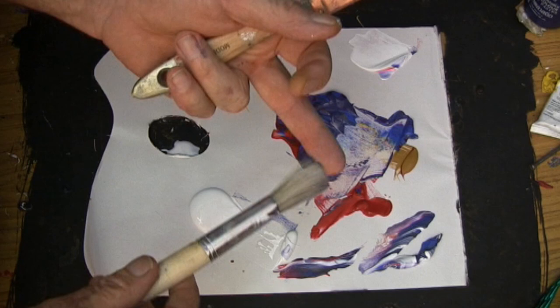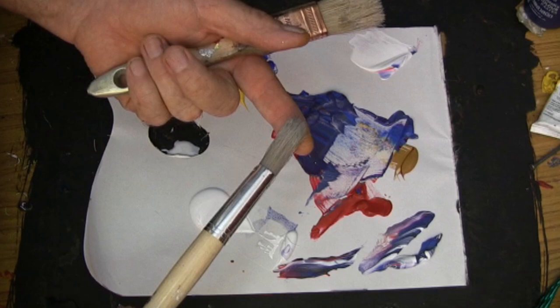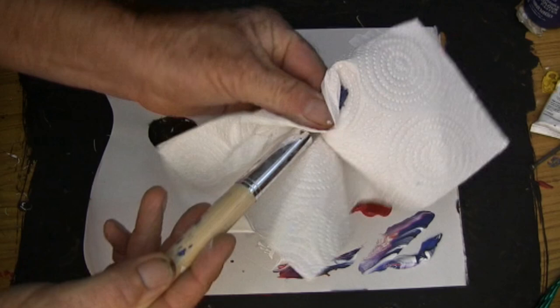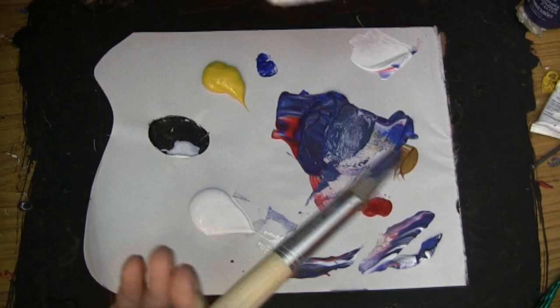My round hog bristle brush — it's quite a soft brush. If you don't have a round hog bristle brush, you can use the little house painting brush. Either one does a good job on painting foliage. I'll saturate the brush in the dark color first and pull it to a chisel point. You see it goes to a sharp point if it's saturated with paint.